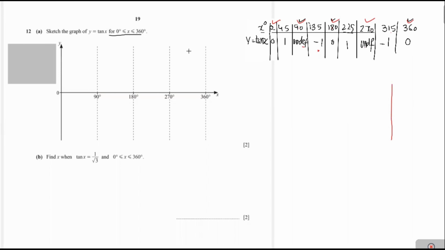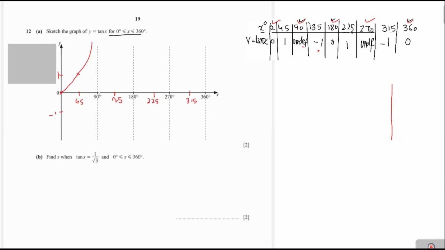Now we draw the graph here. Firstly, mark the points. This is 1 unit and this point is minus 1 unit. You see here 0 is 0 and at 45 we mark the point. This is 45 degrees, this point is 135 degrees, this is 225 degrees, and next is 315 degrees. Now, firstly, we mark 0 to 0, 45 is 1, and onward the value will be undefined. Therefore, we draw the graph in this way.